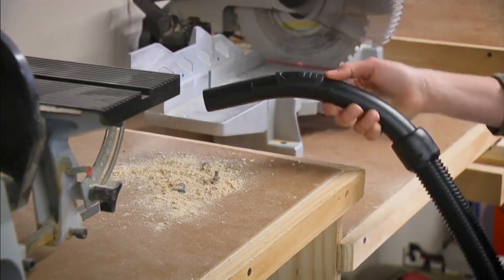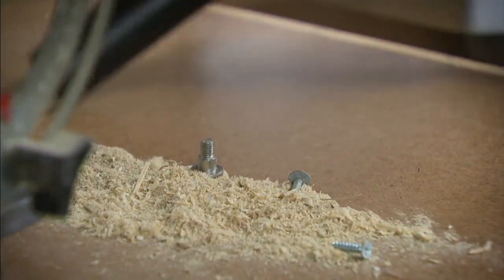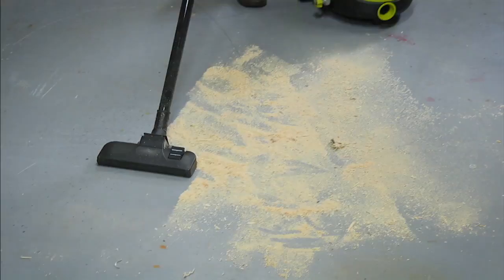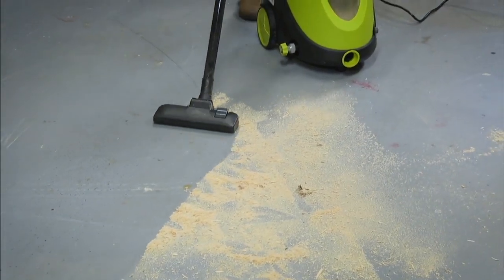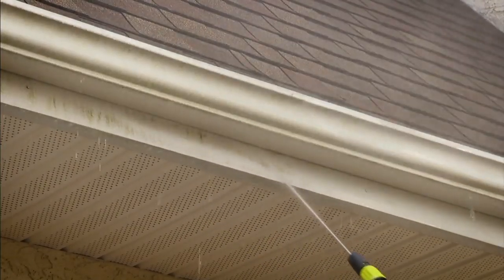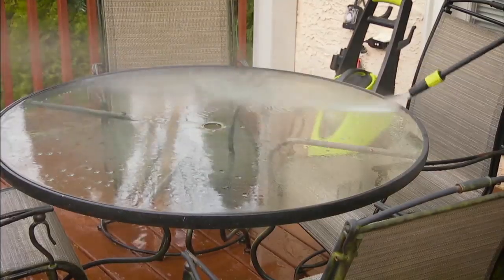You're seeing the different ways to use this — from pressure washing to sucking up all the dust and debris. You don't have to change anything over. All you're doing is switching from pressure washing to wet/dry vac cleaning up messes and spills. You can go back and forth as many times as you want, with no filter to change out like a normal wet/dry vac.